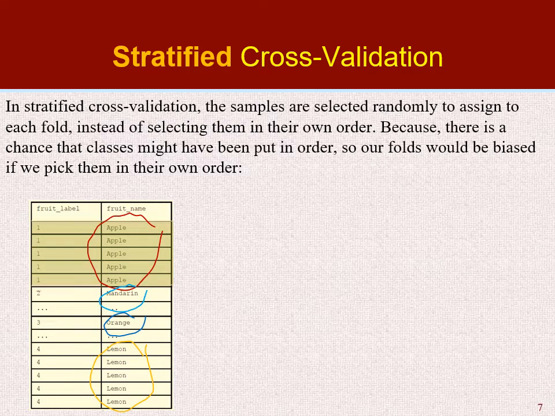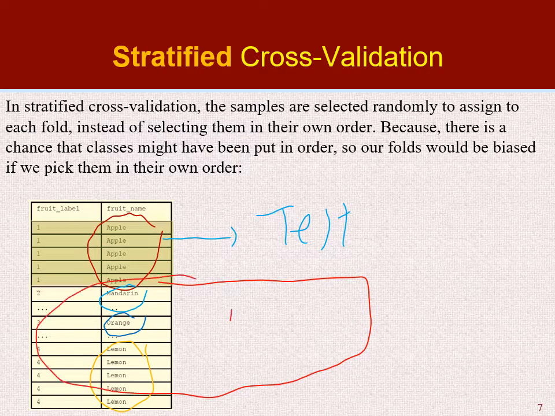So if we actually use normal cross-validation by order, for example, we pick the first fold as testing and the rest for training, then in our training data, there is no apple class. So the algorithm has not seen any apples before, so to speak. So when we test it, it will be shocked because it hasn't seen any apple. So that won't be a fair prediction or a fair training. It would be a biased training of our algorithm.